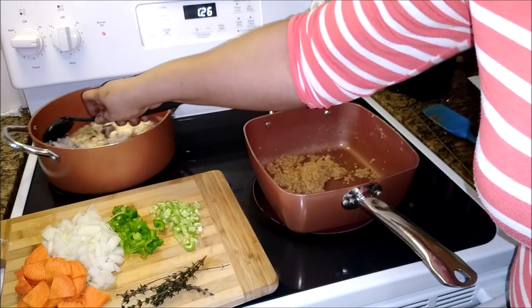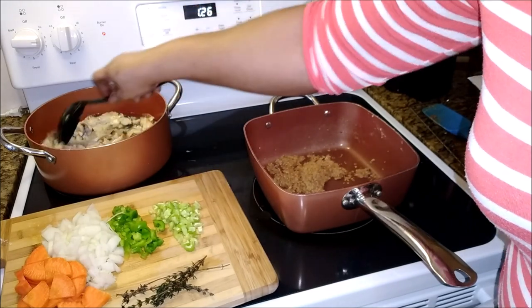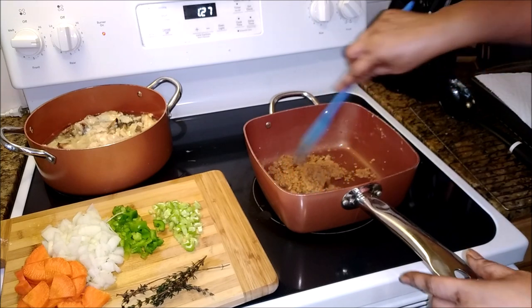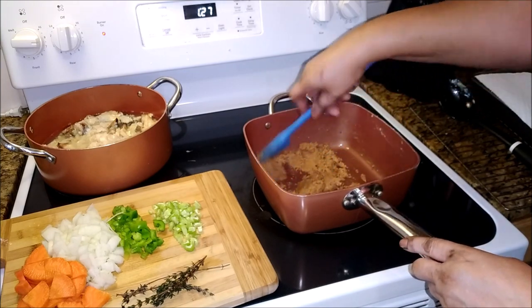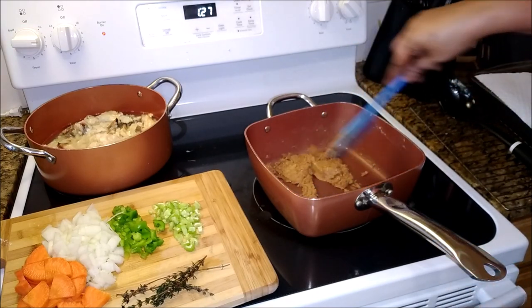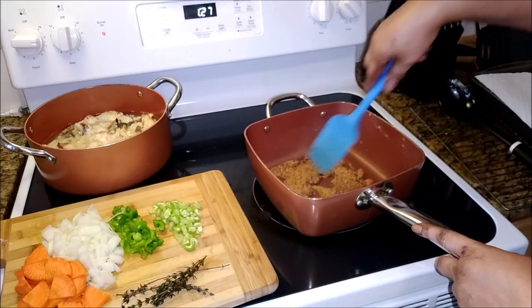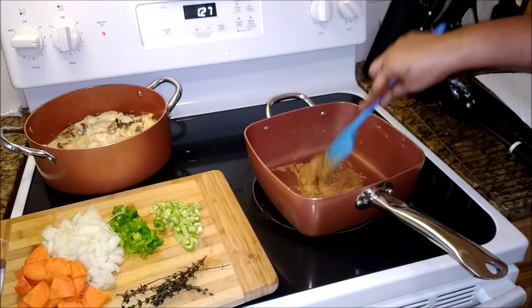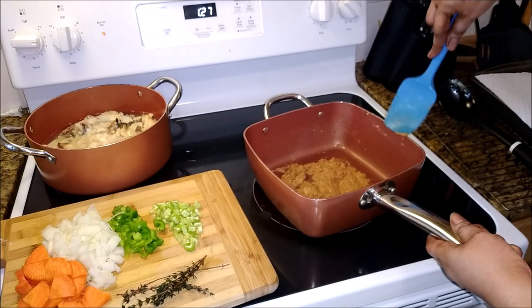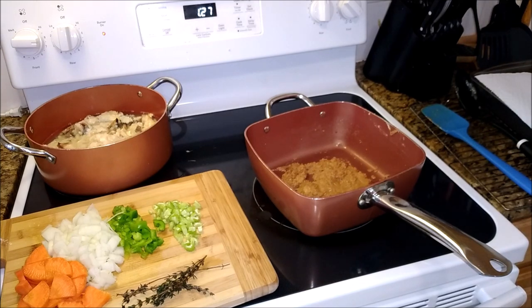I am not going to allow it to bubble and boil — just let the hot water scall it. That would be sufficient. These are fresh conch by the way, but if you are using conch that you had in your freezer, just do the same thing. Give it a little scalling and then put it in the pot. But be sure to tenderize them — beat them. Don't cut it up and put it in there unbeaten because they are going to take extremely long to cook. Conch is a muscle so you need to make it as thin as you can.